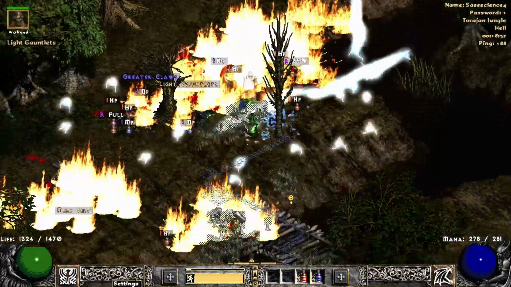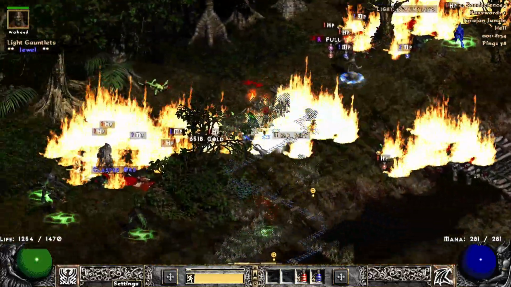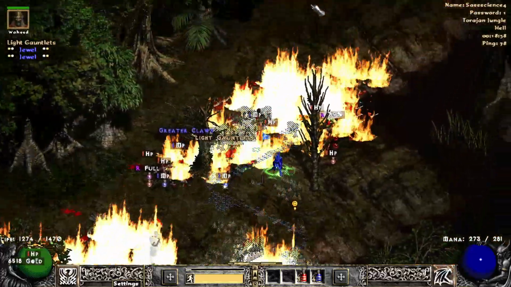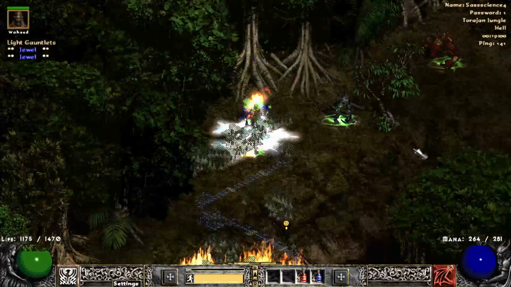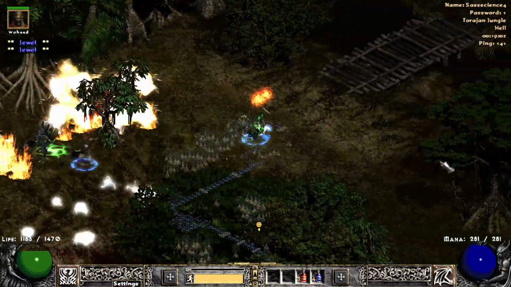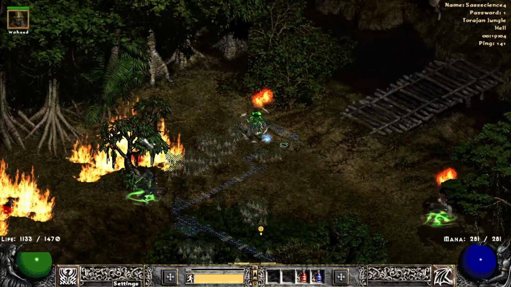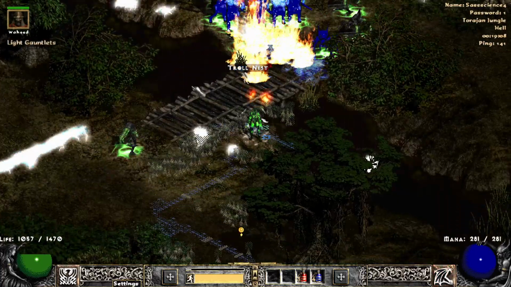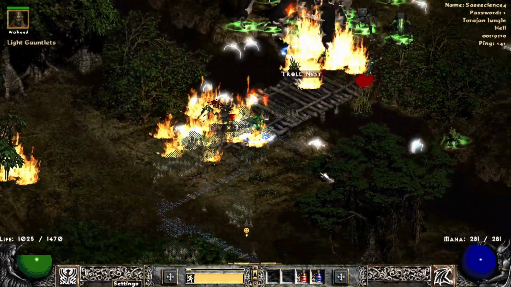So I think a really big issue that a lot of Phoenix Strike Assassin players had, or are having, is they aren't taking advantage of the meteors and they aren't taking advantage of DragonFlight. So just let it do work. Boom, it died. I'll just chill over here. I don't care. Alright, Mercenary do some work.